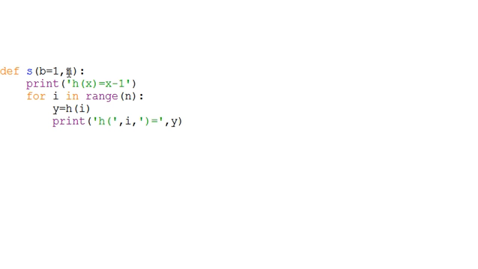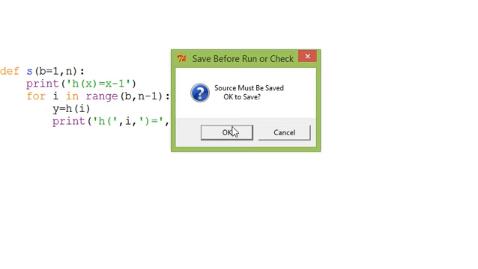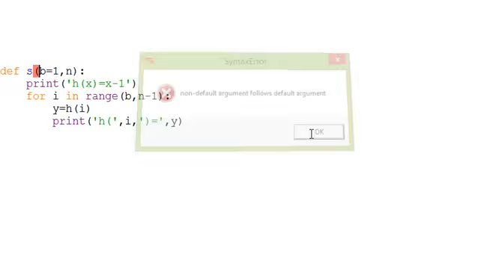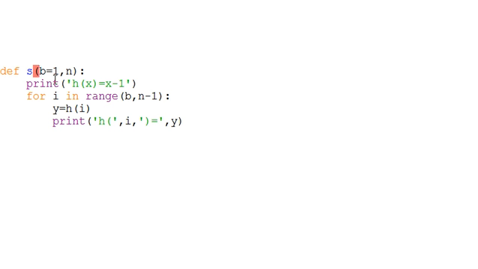If I put 4 in here, then I'd want to do 4 minus 1. Let's try something out here. Okay, this is going to be B, comma, and let's do n minus 1. Let's see how this works out. Alright, let's run this. You'll see what I'm talking about here in a minute, hopefully. Uh-oh, non-default argument follows default argument. Well, something they didn't like about something.